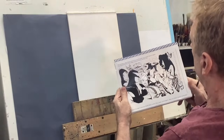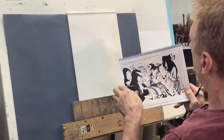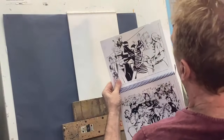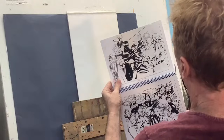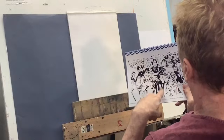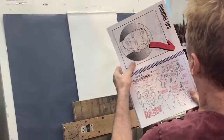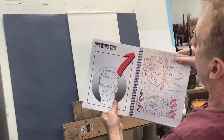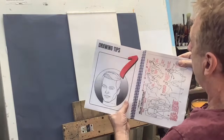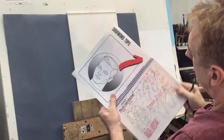There's 3 pages of the entire Nexus cast in here. Last week I did Asunder, Appeal, and Nexus, and today we're going to be doing something from here. We're probably going to pick something hard like the girls' faces. And the third one, which I'll be working on next week, is going to come from this thing right here, which is the remaining cast of the Nexus characters. So you can see how this book is laid out right here. It's spiral bound because everyone knows how valuable that is, so it doesn't get in your way. You can actually set it on your drawing board.